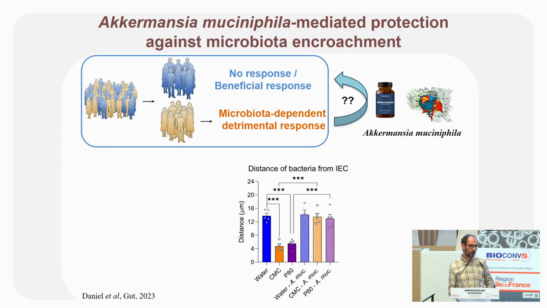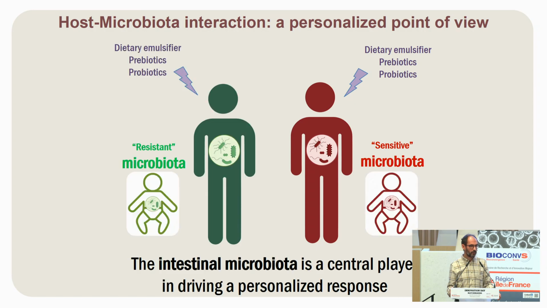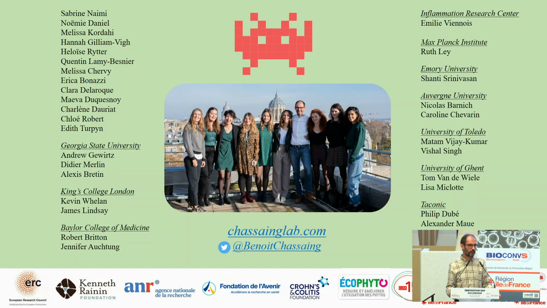Very briefly, because I'm running out of time, what we were able to report is that by giving this type of probiotic to mice that are normally sensitive to dietary emulsifiers, you can fully convert them to being resistant to dietary emulsifiers. So again, this mucus-associated microbial population is very central in driving emulsifier sensitivity and downstream chronic inflammatory conditions. This is really our model: we are not all equal when facing this type of compound, and the mucus-associated bacteria are key to driving sensitive or resistant status.